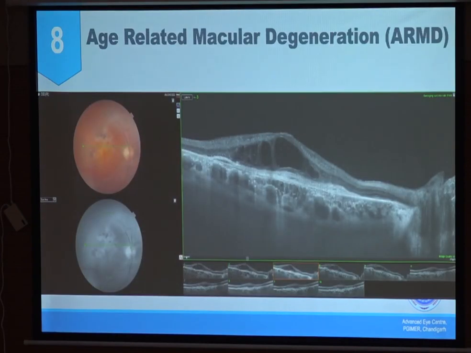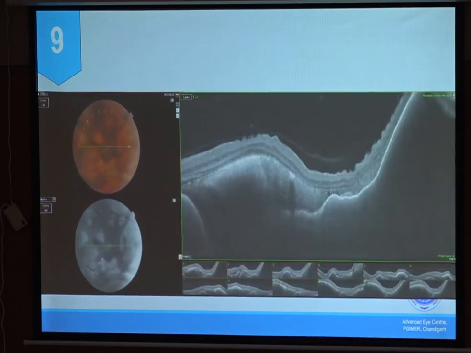Age-related macular degeneration again helps us a lot in determining the level of the fluid, and in such a case, we talked about the outer retinal layers, they are completely destroyed in the central part of the retina. There are no outer retinal layers. So this patient will respond to anti-VEGF, but the visual acuity will not increase that much. So there is not much fun in treating this macula.